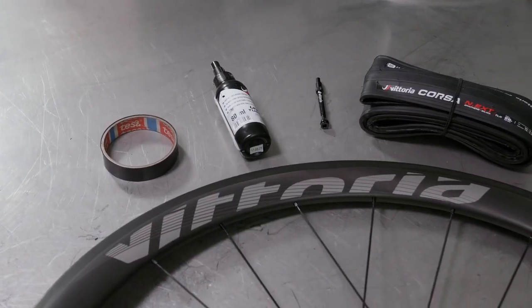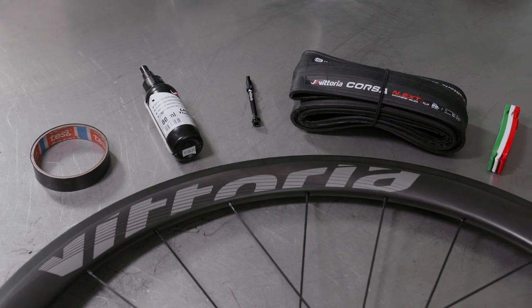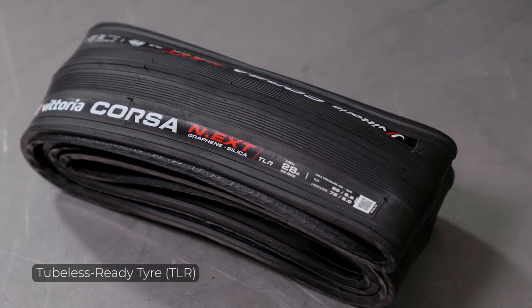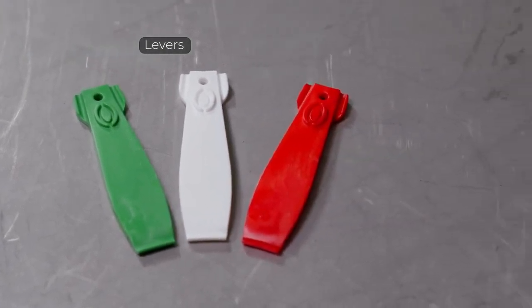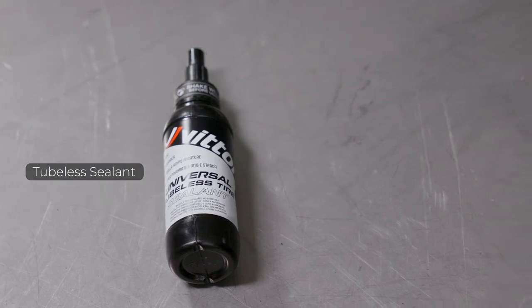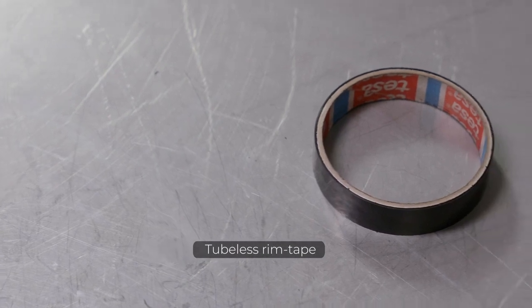Prepare your tools for mounting the tubeless version. Tubeless ready tire. Tubeless wheels. Levers. Tubeless sealant. Pump or compressor. Tubeless rim tape.